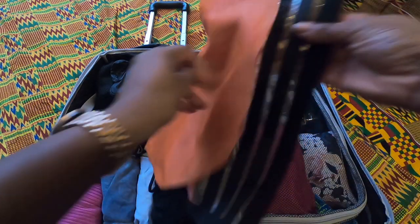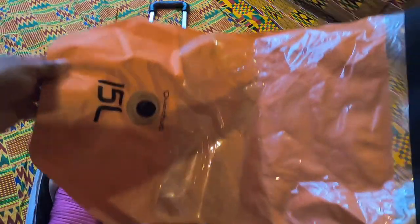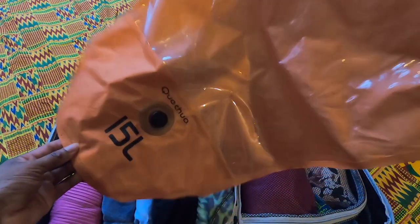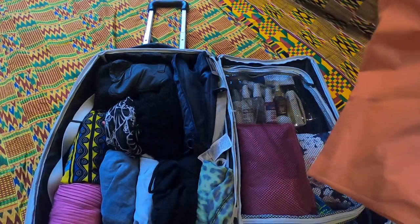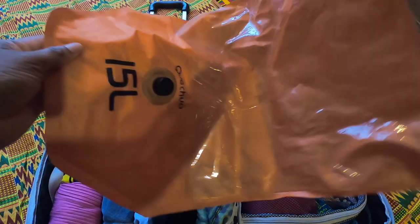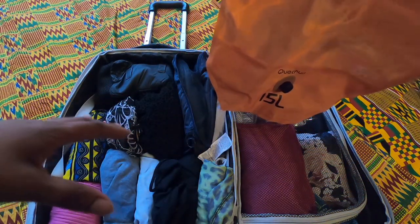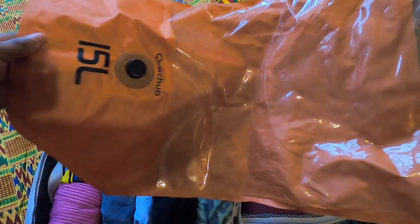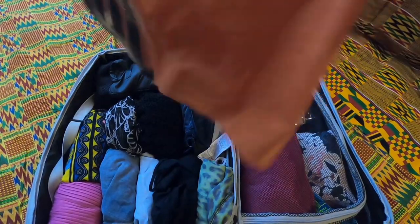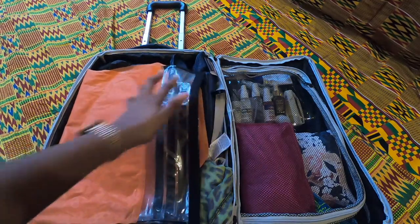I'm going to also pack a compression sack with me. I normally bring this on long haul destinations, but I use this as kind of like a dirty laundry bag. So when I've worn something, I just put it in here. I can fold it down. It reduces the size. So when I'm ready to pack, I just basically put everything in there. This is really lightweight, and I find it quite useful for long haul destinations. So I'm just going to put that on top.